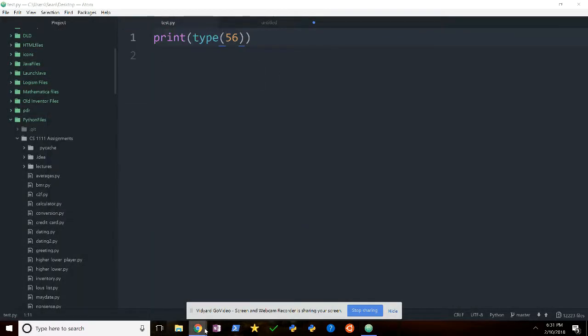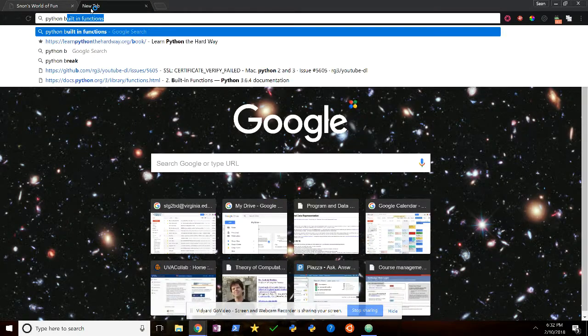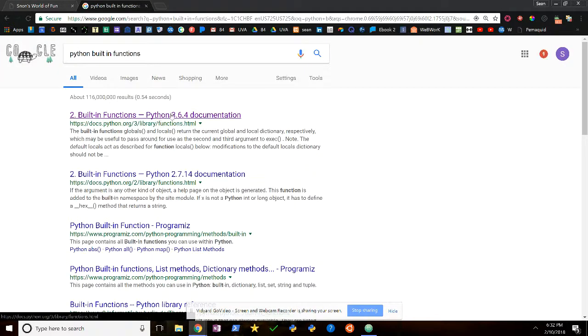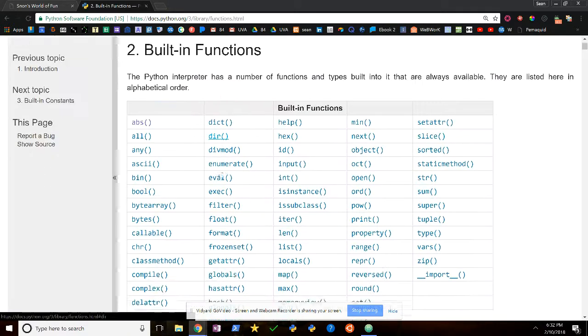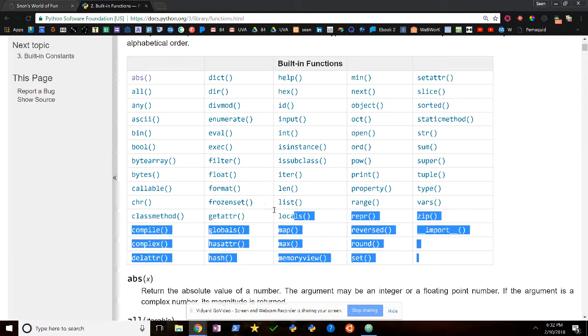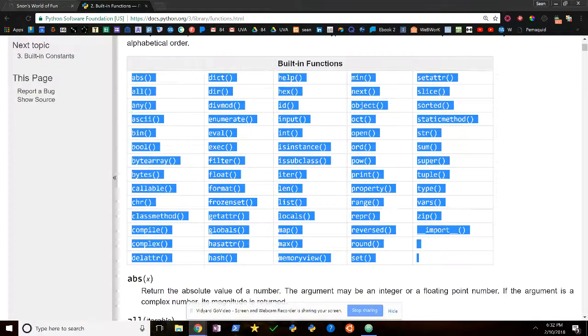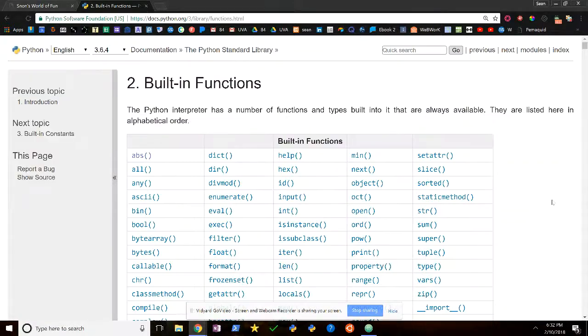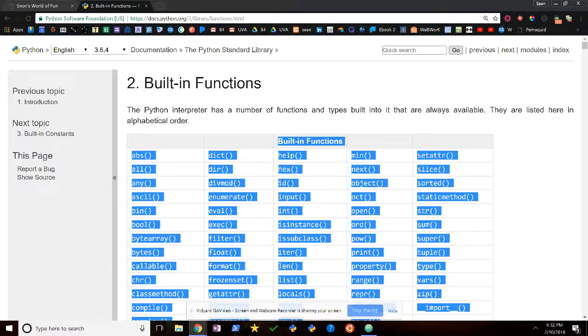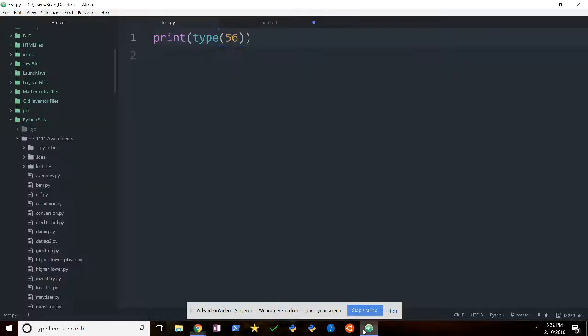Well, if you go on Google and look up Python built-in functions, and then choose a Python 3 version, you can actually see all these different functions that are in here. But still, that's really not all that much. You'd think that the people that make Facebook and stuff have more functions than this, right? Well, that's the magic of this: you can really make your own functions. So that's what we're going to be doing today.